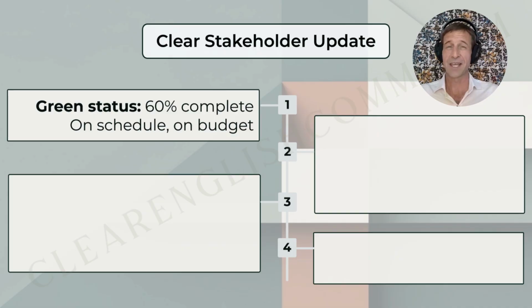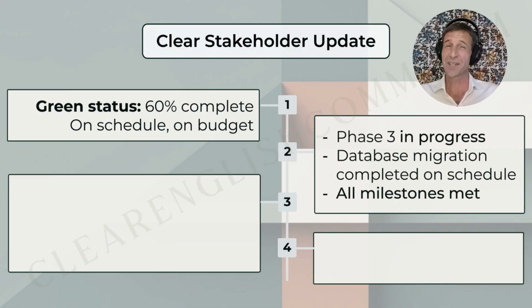Here's the same update, structured with the inverted pyramid, quick and focused on the big picture. The headline gives everybody the main idea. Everybody knows why this meeting's happening in the first 15 seconds. Then we can get into a little more detail. Not much, just the main points. Now they understand what's been accomplished and why it matters.